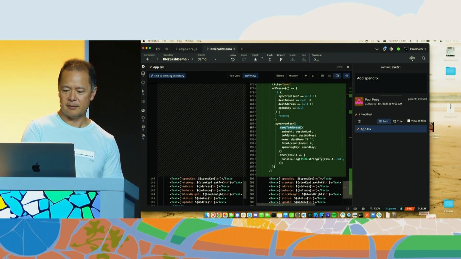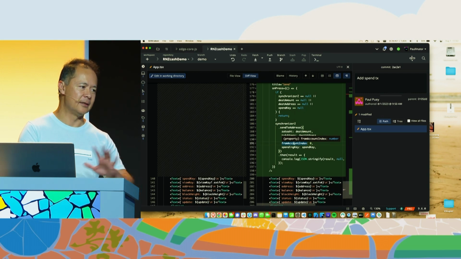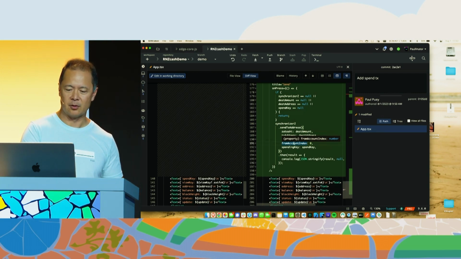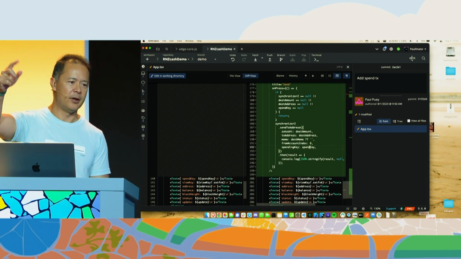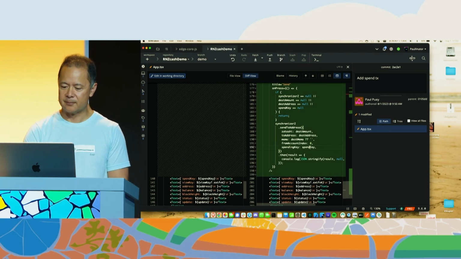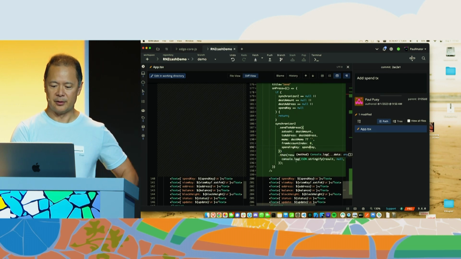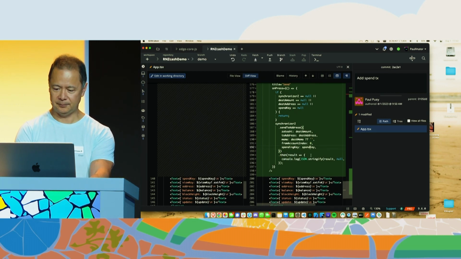Where are they going to send it to? They're going to send it to that address that they typed into the UI, the amount that they had typed in. There's the memo if it exists. If they didn't, we're going to send a blank string. From account index, accounts can have indices. Just know that if you're just using one wallet inside of the app, you set that to 0. And then you need to provide the spending key. That's the spending key you generated way back. That was like step 1 when we started the presentation. And then we're going to log the result, which will show the results of the actual spend.